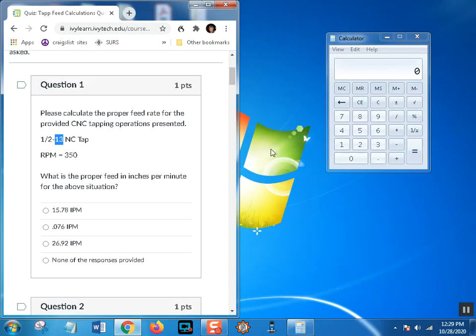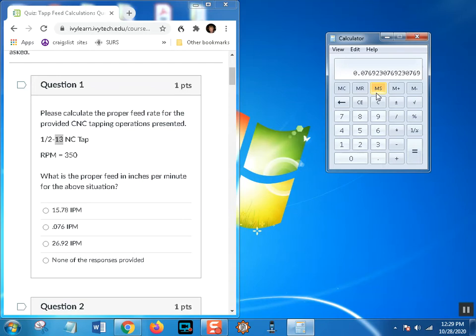All right, so let's just do this one real quick here. So we're going to run it at 350 RPM. And we have 13 threads per inch. So the first thing you do is come over to your handy calculator, and we're going to do 1 divided by 13 equals, well, let's try that again. Why isn't that working? Thumbs lock is on. There, I did not have it. 1 divided by 13 equals, I would start over, but I'm not going to. I'll clear this there. 1 divided by 13. I can do this. Okay, so that's 76 thousandths and 9/10.